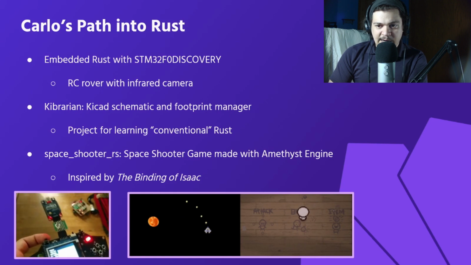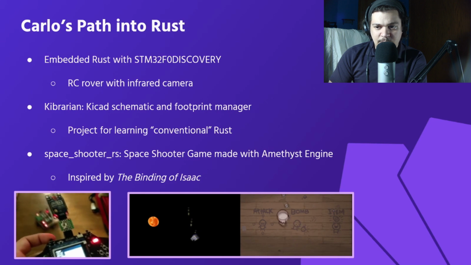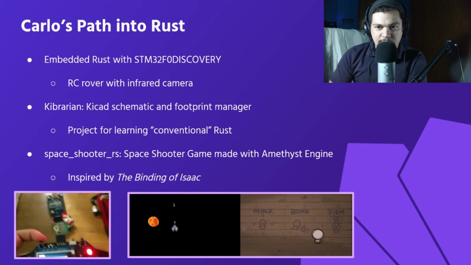I also started working on a game called Space Shooter RS, which is a space shooter game made with the Amethyst game engine, with heavy inspiration from The Binding of Isaac.